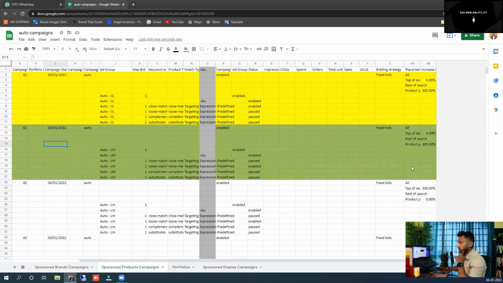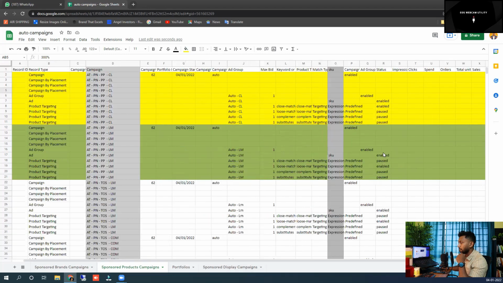Now you may ask, okay, I have uploaded this campaign, it's been 2 days and I'm not getting any impressions. What should I do? Just take this sheet again, make changes here, change this 300% to 400% or 500%, then re-upload this same sheet. The bids and placements will automatically change, and the campaign that you have running will automatically get updated. You can find the link to this sheet below.